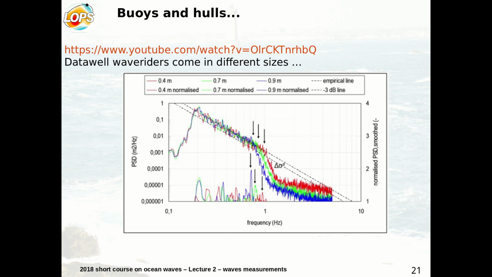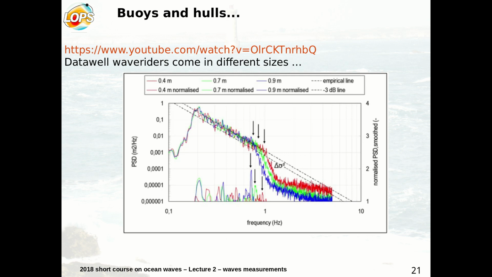You can see that the spectra look all the same up to around here, which is around 0.7 hertz. And actually, this is one reason why the Datawell buoy spectra stop at 0.68 hertz. Because beyond that, at some point, the size of the buoy is becoming comparable to the wavelengths, and so the buoy is not following the small waves. You can see that the small waves should be here, but they're down there. If you make a smaller buoy, you can measure smaller waves. As you go from 0.9 to 0.4 meter, that's a factor 2 in wavelengths, but a factor 2 in wavelengths is only a factor square root of 2 in frequency, so it doesn't buy you a lot, but you can get a little higher in frequency.